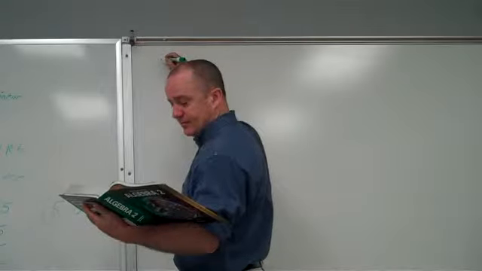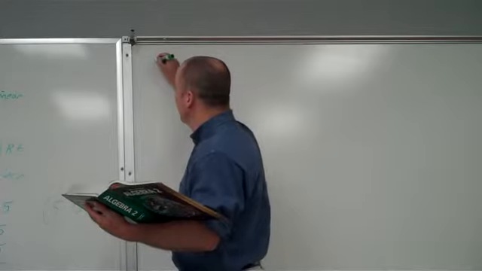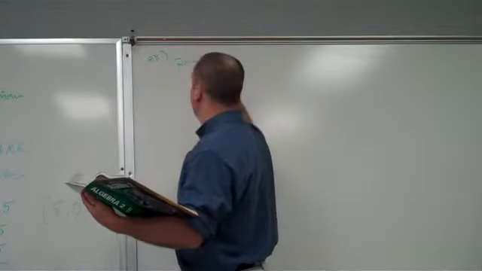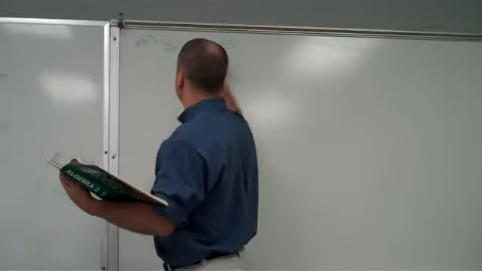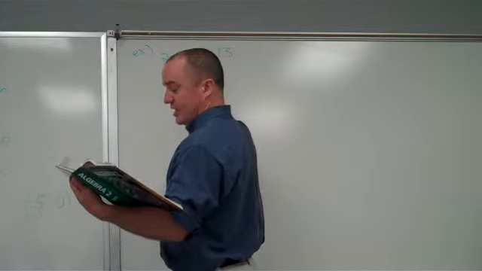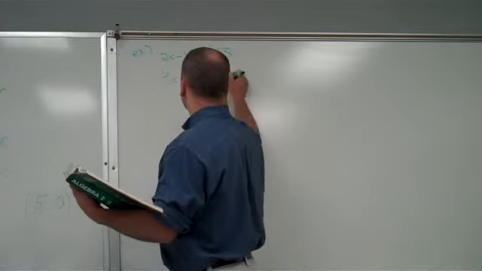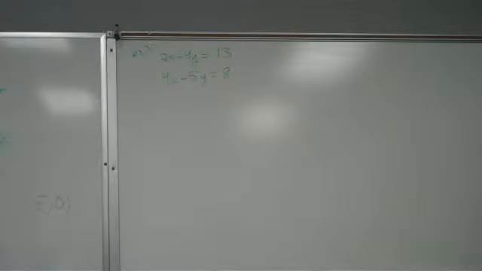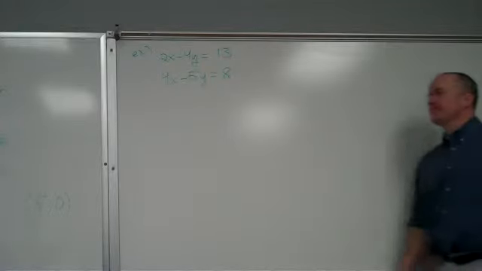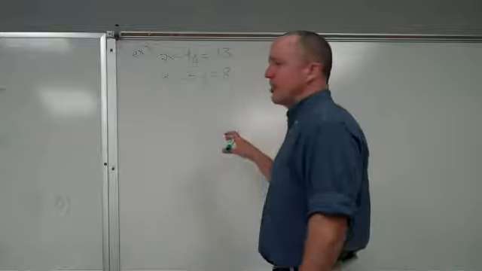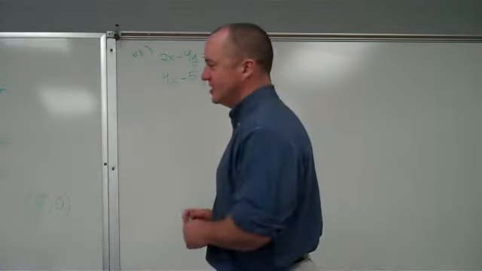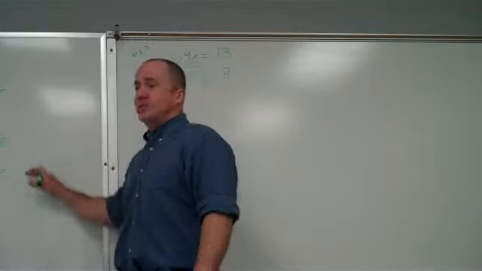Okay. If we have two examples. Okay. If we have 2x minus 4y equals 13 and 4x minus 5y equals 8. Okay, here's the problem with this one. If I just add or subtract these equations, that's one thing I didn't say. I just threw you into this example and didn't specifically say what the point to these two steps were.